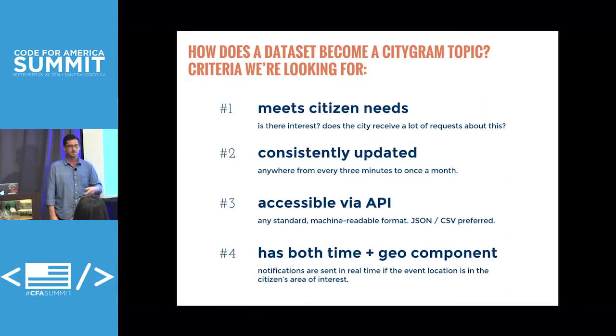And then a time and geo component. We've seen some cases where folks have really rich geographic data sets that they store and manage, maybe in Arc or something like that, but they don't timestamp the data. You need to have timestamps. When the record was created, timestamp it. When it gets updated, have a secondary updated-at timestamp. That way we can order and say, what are the new records, and not get all the data every time and then deduplicate it. So we really, really need timestamps. And for geographic components, anything that could be represented in GeoJSON, Citygram can deal with, which is most things.